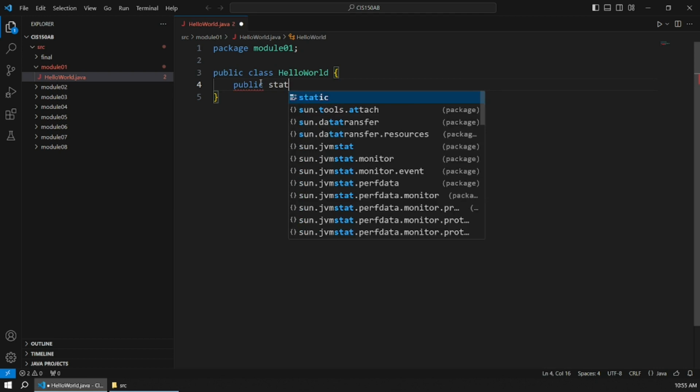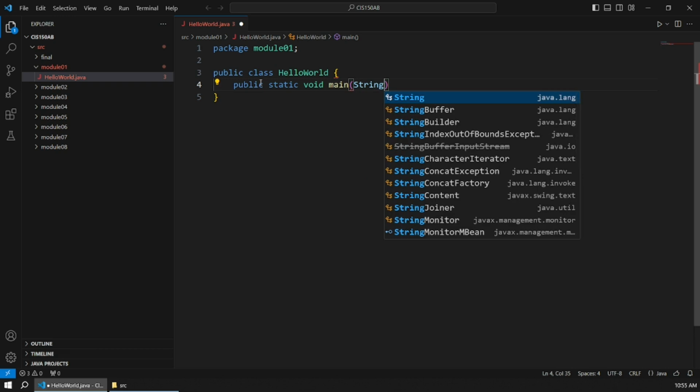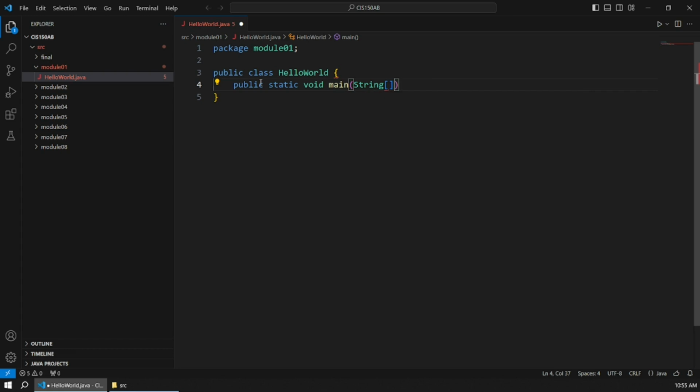Public static void main, and now an opening parenthesis, as in above the number 9 on your keyboard, String with a capital S, followed by an opening and a closing square bracket, which is just under your curly braces, and then the word args, which is not pirate talk in this case. It is short for arguments.